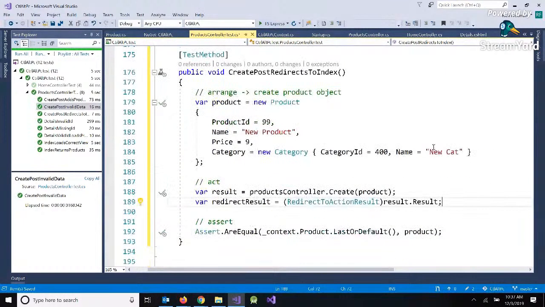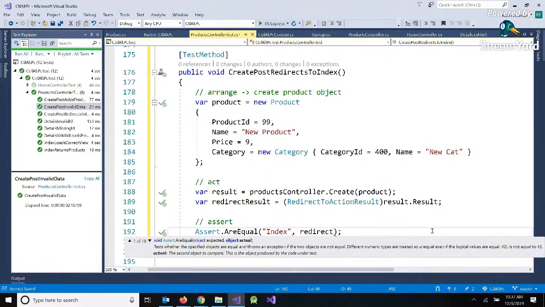So it's not a view that's loading, it's a redirect. And what we're asserting are equal is the index, our redirect result.